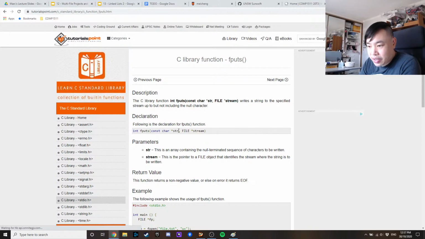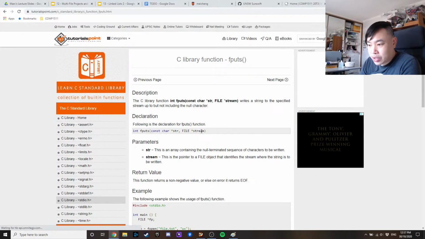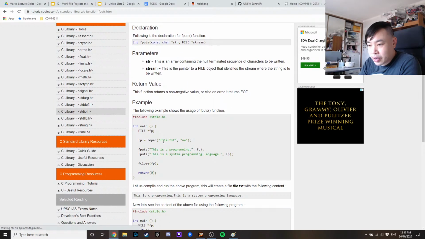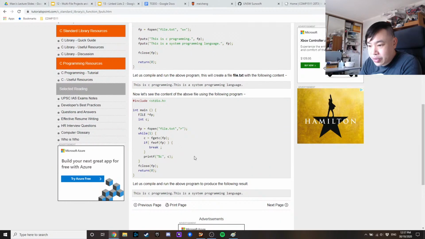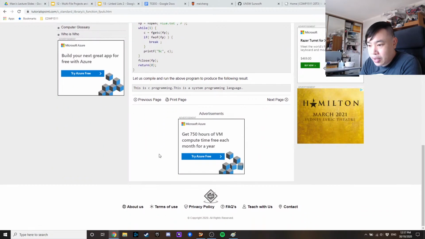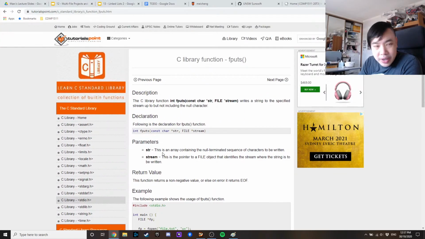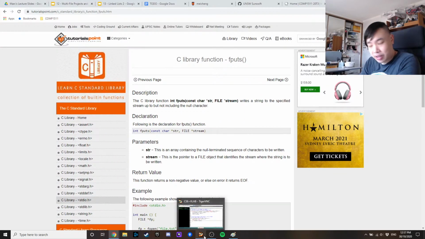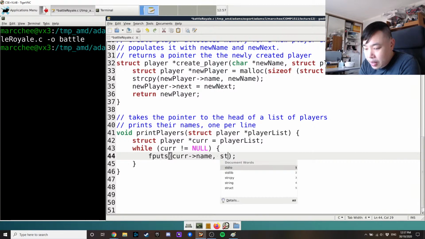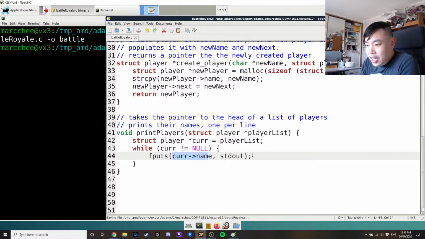So I've got the character pointer string, and the stream. The stream is going to be where this goes. Oh, that's for a file transfer. They don't show it, but I think I'm going to use the standard output, which is the thing that's going to write to the terminal. So standard out. Send the name to standard out.